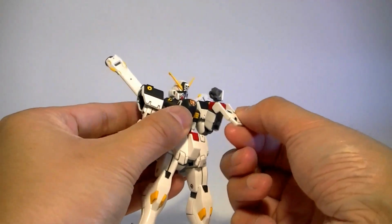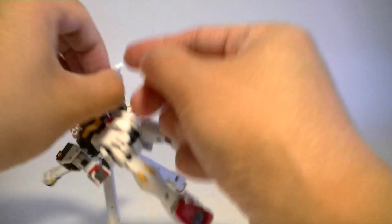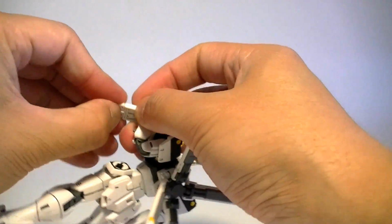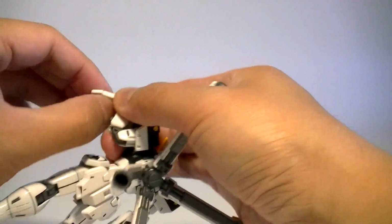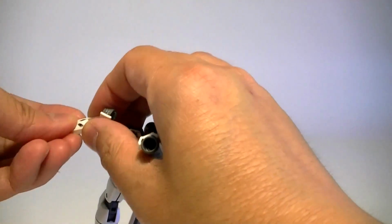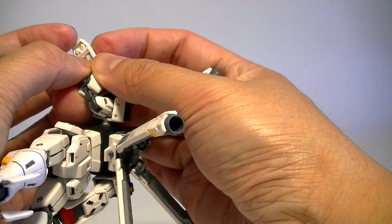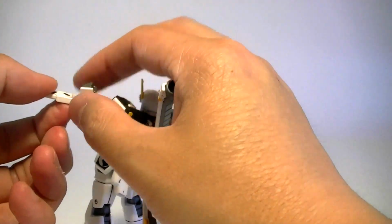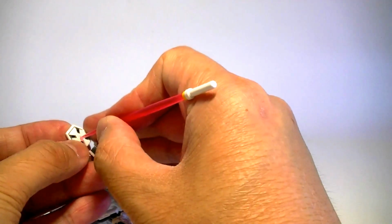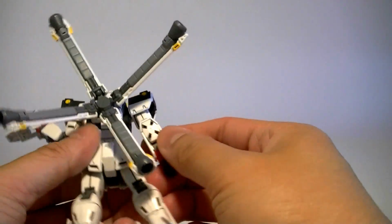So you go ahead and swivel out that. Let's get these pieces out. Now they're pretty firmly stuck in, so you gotta be careful with that. Maybe I should shave it down a little so they pop out a little easier. Oh boy. Gotta be very careful not to break these things. Why do I do this? Well, here's a beam saber. It might help me with this for a second. Maybe not. Let's try the other side.